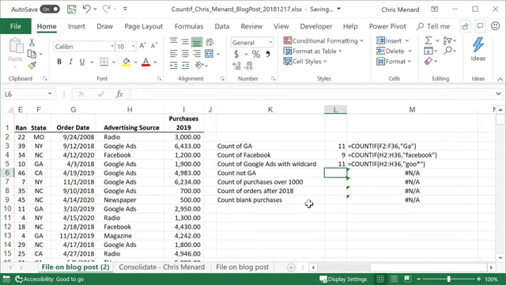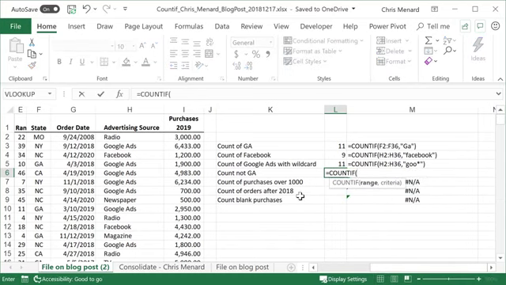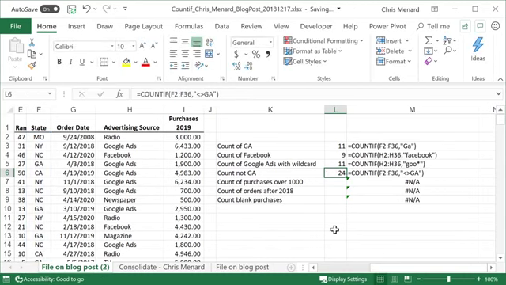Now I want to know how many of our customers are not located somewhere. So again, I'm just picking on Georgia. So equals COUNTIF. Again, the range this time is F2 through F36. To do a not, less than, greater than, GA. There is not Georgia. 24 people are not in Georgia from column F.